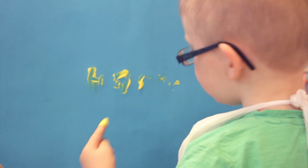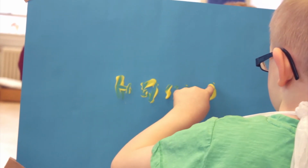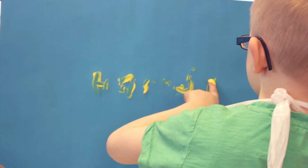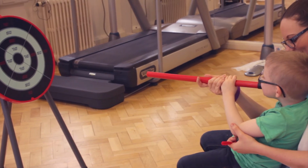You can do it with a paintbrush. You can do it with a paintbrush after if you want, you can do it higher. And there's the tip. Good boy. Big breath in.